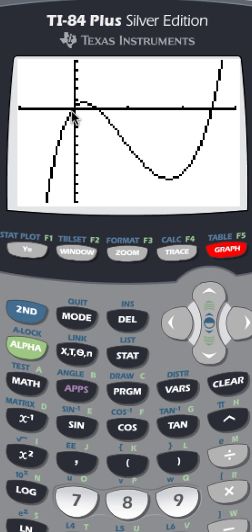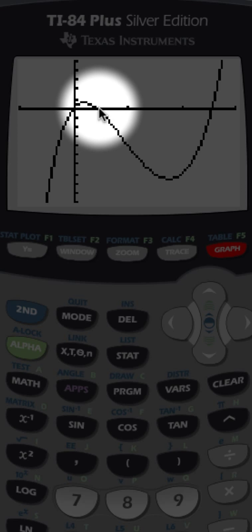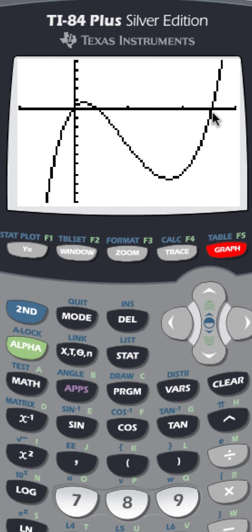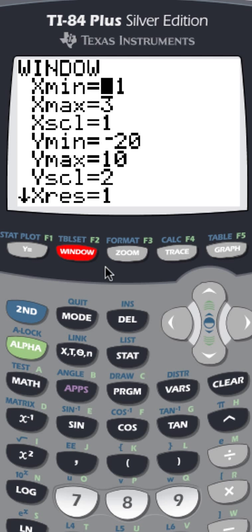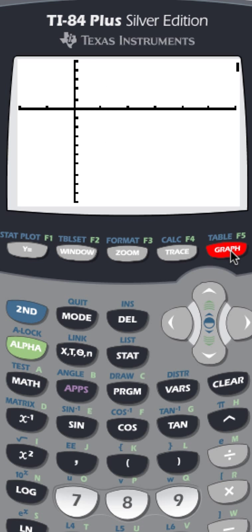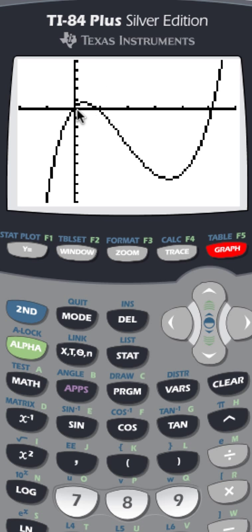Over in here, I'm going to go back to my x-axis for a second and check this out. I go from -1, and then I can see that there's definitely 1, 2, 3 zeros. 3 real zeros. So I'm going to sit here and I'm just kind of thinking about this a little bit, where I want to zoom in maybe a little bit more. So on my window settings, I'm going to change my x scale to 0.5 and just see what that looks like. Maybe it'll make it look better, maybe not so much. Oh, okay, that kind of helps a little bit because check this out. There's a 0 right in here a little bit before 0.5, so maybe it's like 0.4 or something like that. But I know that's going to help me estimate a little bit better when I go to find the zeros.